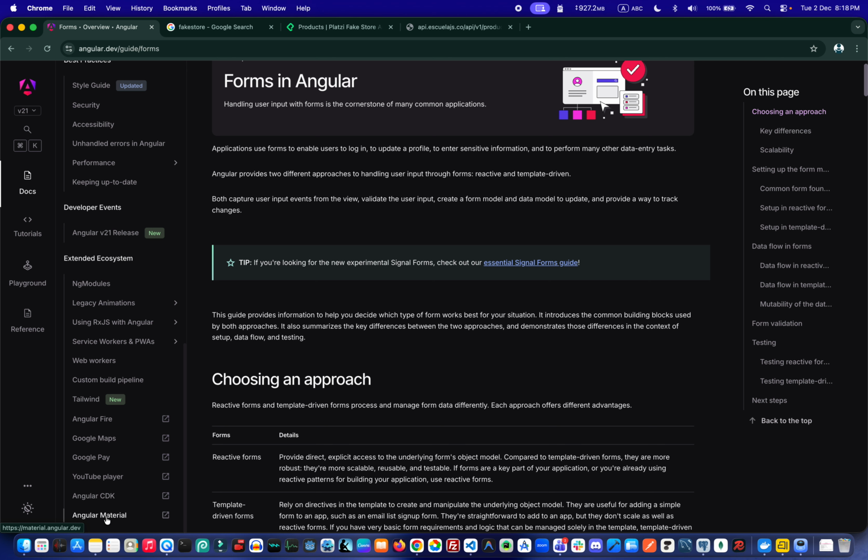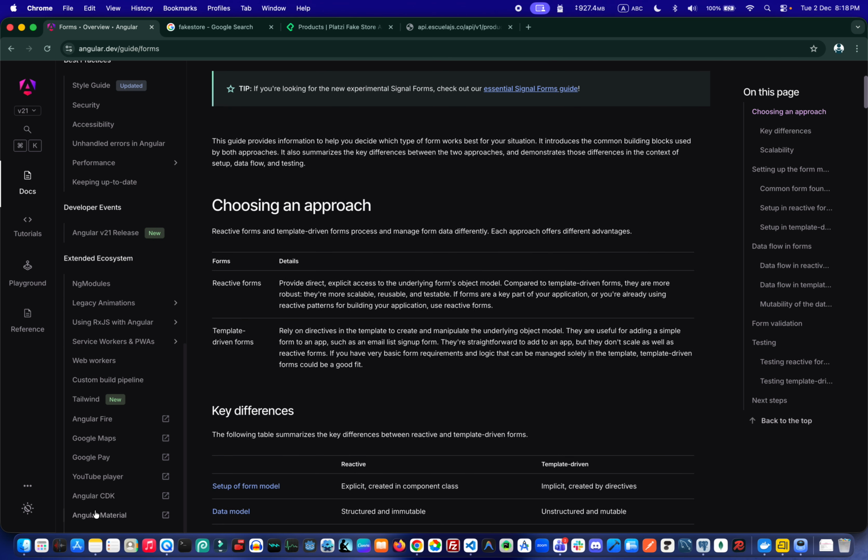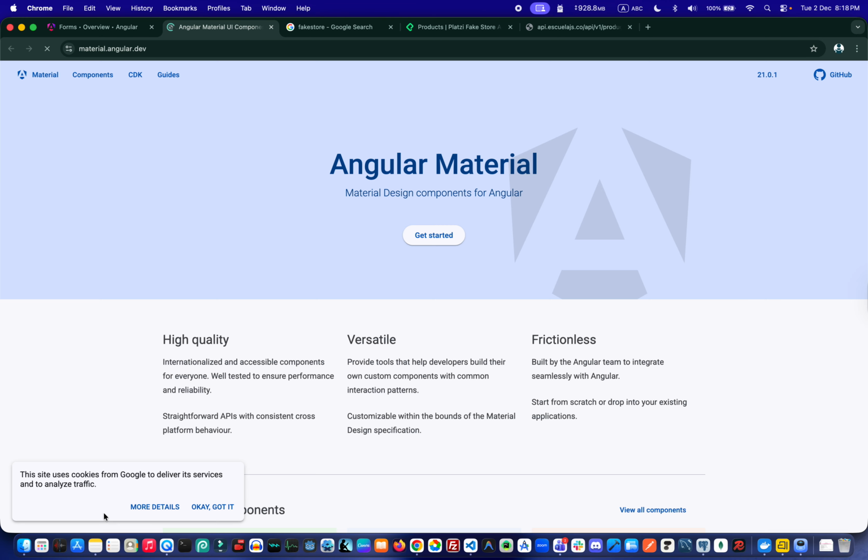So here is the Material UI. Just scroll down below, and here is material.angular.dev. It is the UI which is provided by the Angular team.